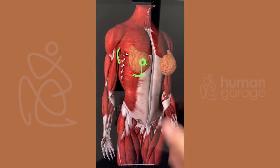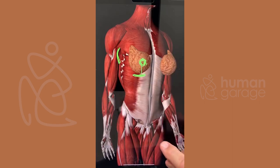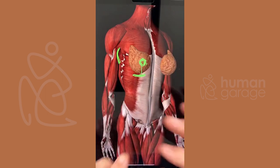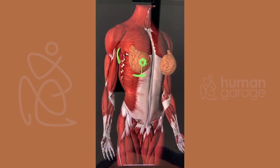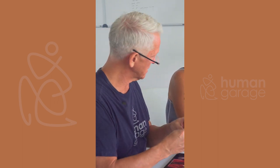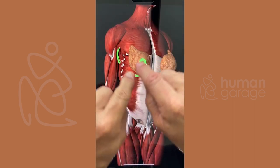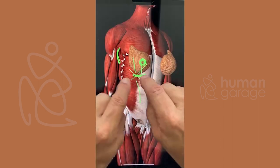For somebody who already has an augmentation, when we move the tissue around here, the body is really powerful. We pull apart the contraction and create friction — the body heals itself from a cut, and it can heal itself from this too. Basically, I tell women to stretch the nipple, stretch under there, stretch the scar this way and that way — all the way around, same thing with the nipple.